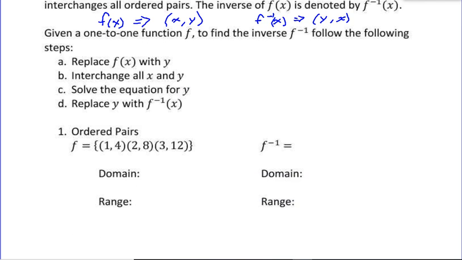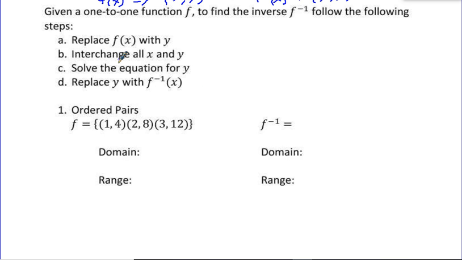So with those steps in mind, we'll jump right in to find the inverse of function f given a set of 3 ordered pairs. Well, there is no variable x and variable y in an equation to be able to switch and solve for. So literally we're just going to interchange all of the x and y ordered pairs. So 4, 1 would be a point on the inverse, and 8, 2 would be another point on the graph of the inverse, and 12, 3.